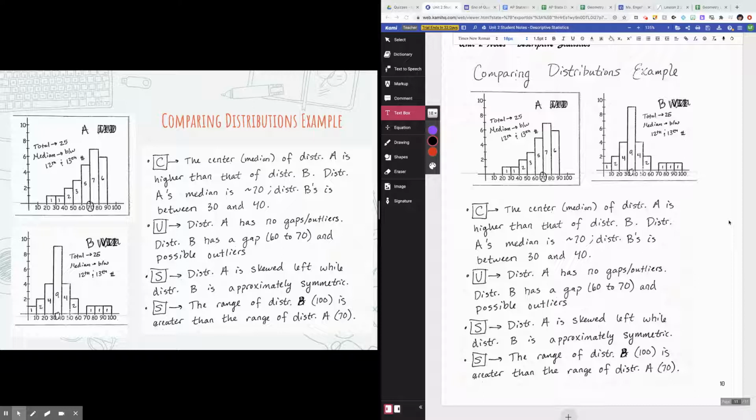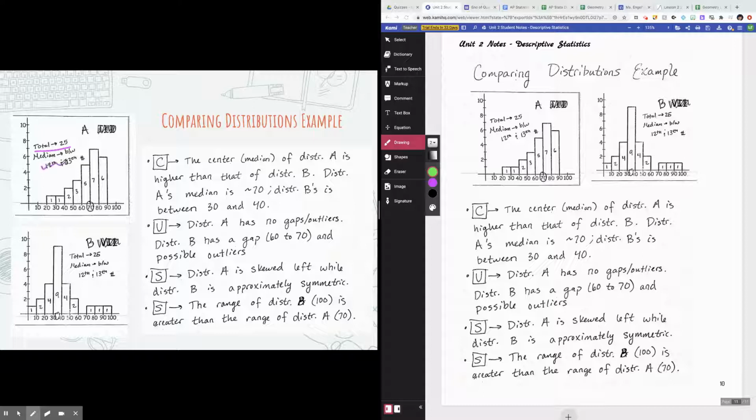So the center, for example, is difficult to get an exact value for. Same thing for spread. It's difficult to get an exact value for spread because you really only have a range within each bin. Like you don't know where the data point lies within each bin. So the center and spread can be difficult to determine in a histogram, but it is possible. So I'm going to show you how to do that quickly before I talk about how this is compared. So if you look at distribution A, okay, in this histogram, I told you that there's a total of 25 entries, meaning that the center is the middle entry, right, which is the 13th entry.